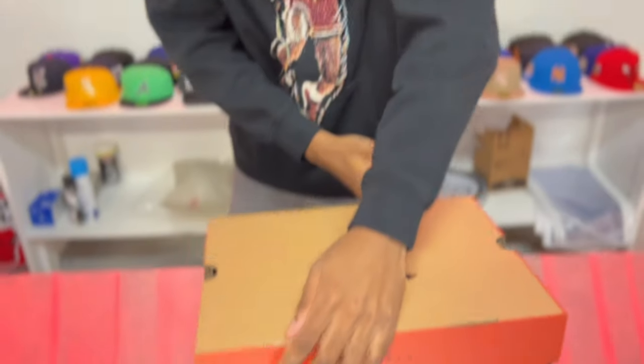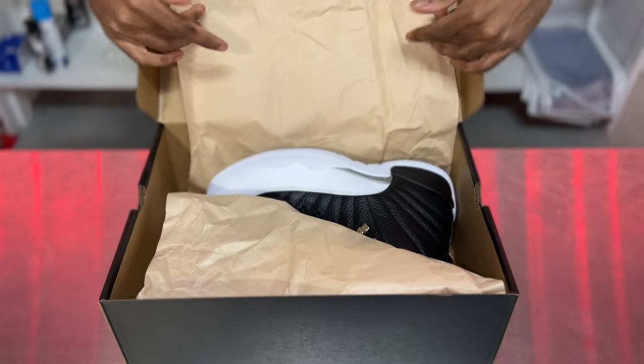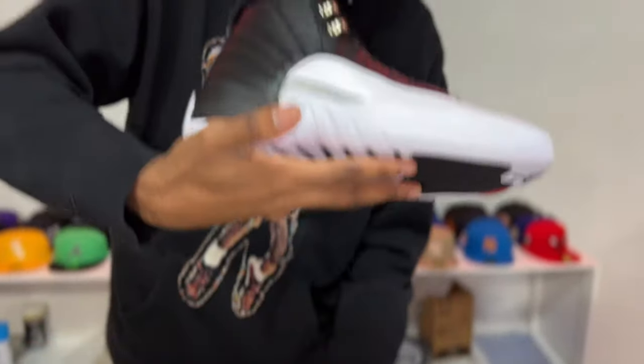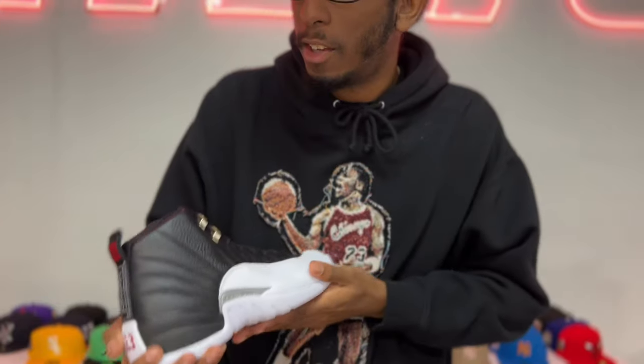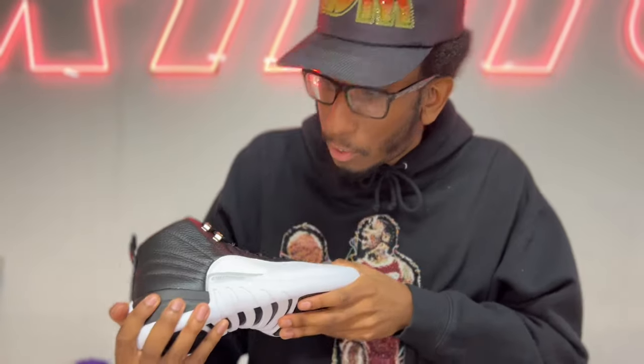Today guys, I'm bringing you another grail, quietly inspired by the greatest player ever. It's the only way I can describe these shoes that I'm about to show you guys right now. And we got them early. Ladies and gentlemen, we got the Playoff 12s. First time since 2012 it's a retro, and it feels so good to have these in hand. If you're a true sneakerhead and hooper like me, the 12s are one of those that are on top of your list.